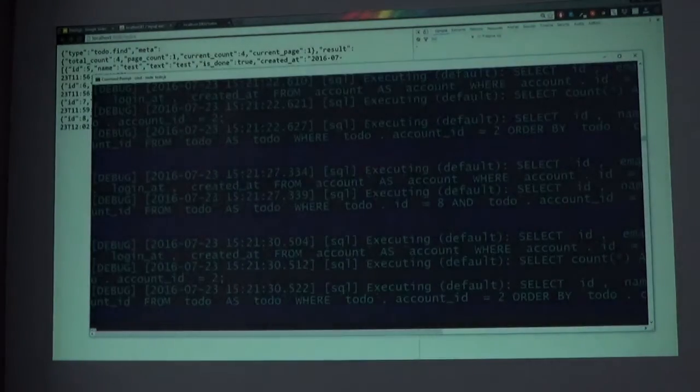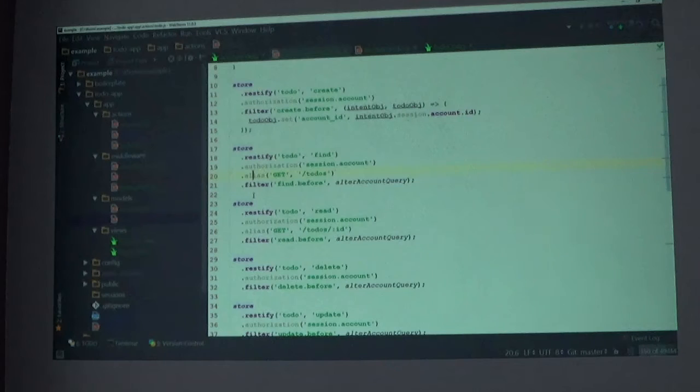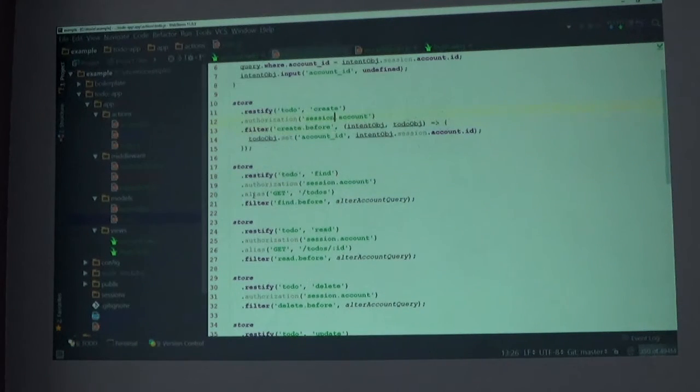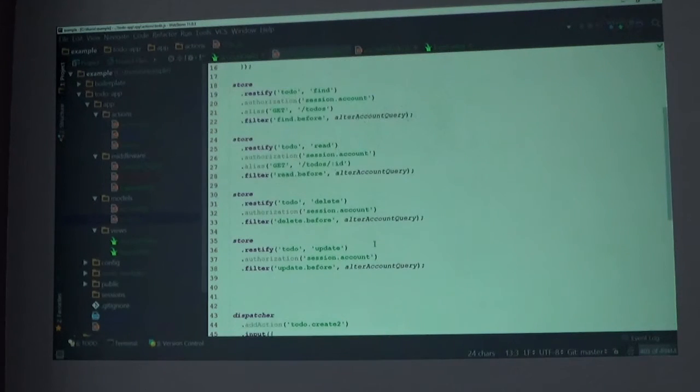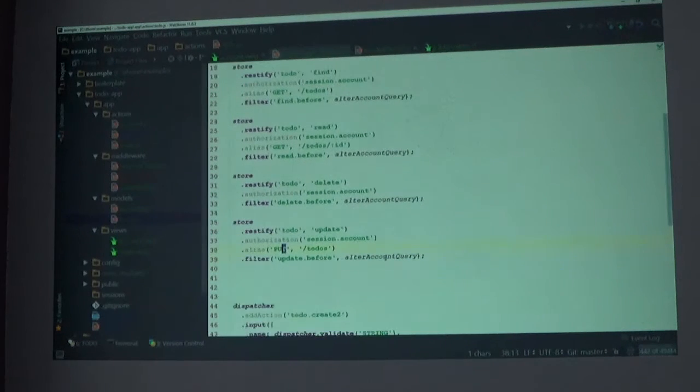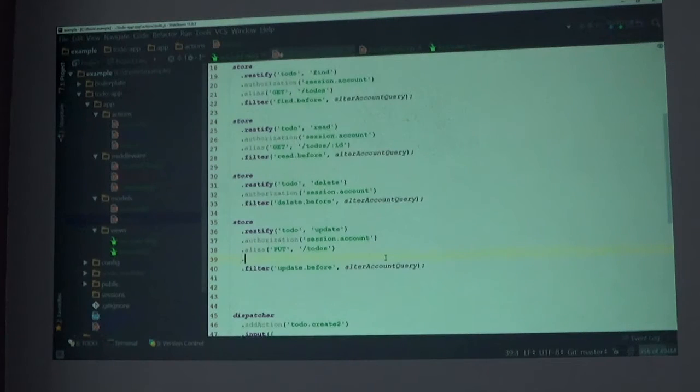I can do exactly the same thing for create. So this is a post /to-dos, and update, this is a put /to-dos, or post /to-do/ID.